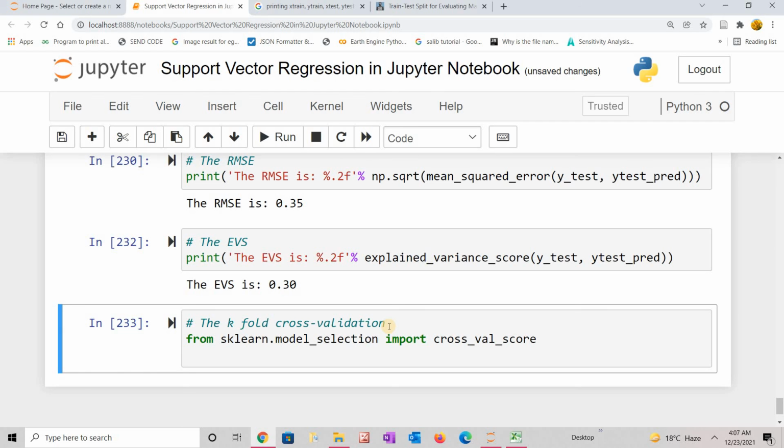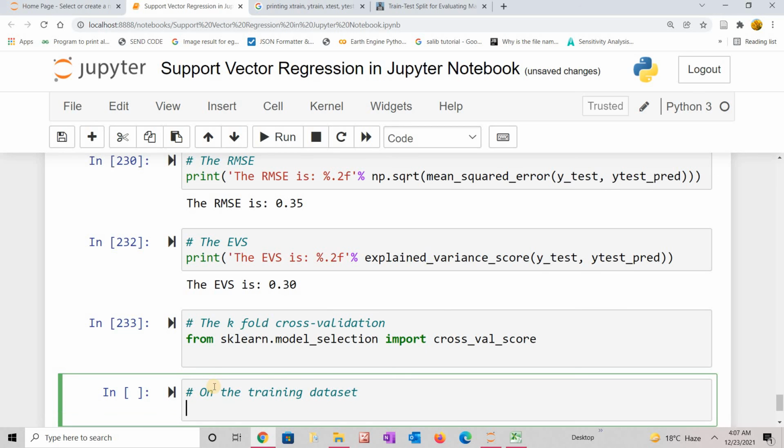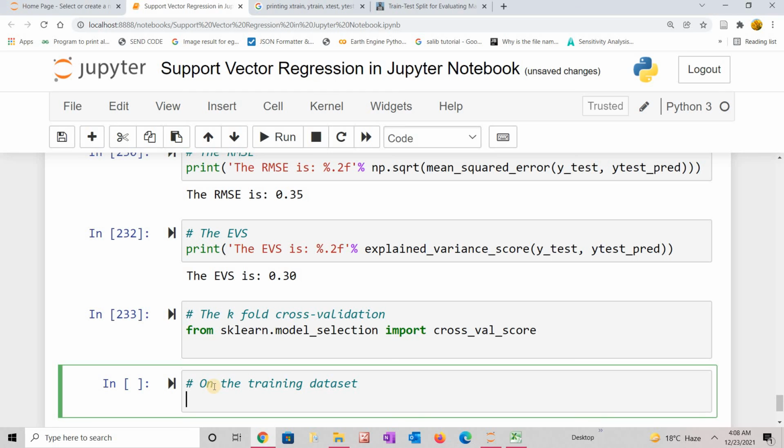We are going to perform the cross-validation on the training data, then on the testing data. Here we have score on train.